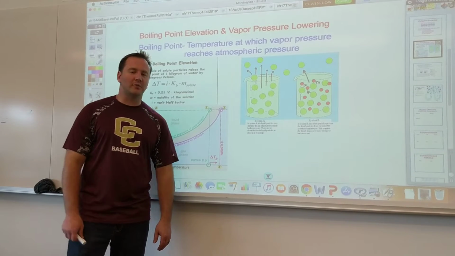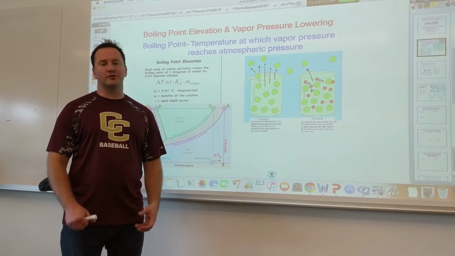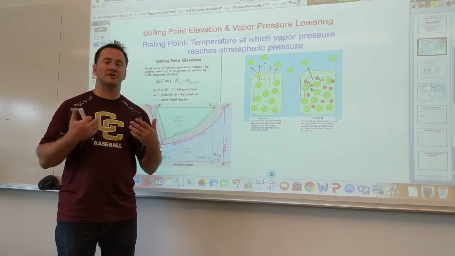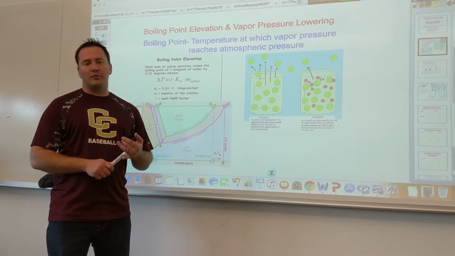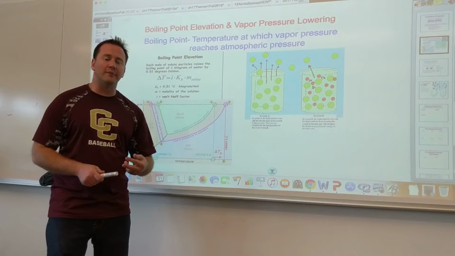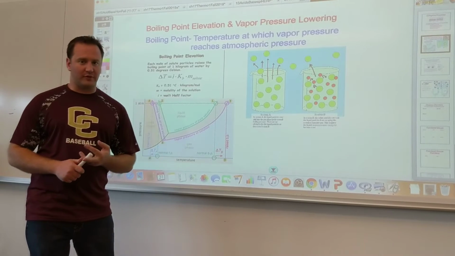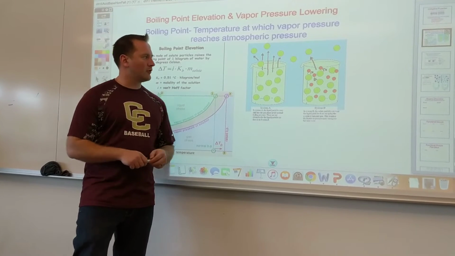In this video, we're going to talk about colligative properties. So colligative properties depend only on the concentration of solute particles present in a solution. Some of these colligative properties include vapor pressure reduction and boiling point elevation, and those are very related. We'll talk about that in a minute. It also lowers the freezing point of a given system, and it can lead to osmotic pressure. So we're going to go over those.